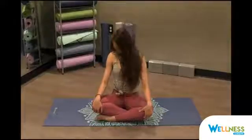Start to bring movement back into the body. Wiggle toes, wiggle fingers. Rock your head side to side. Inhale your arms up overhead for a full body stretch, lengthening up through the fingertips, down towards the toes. Exhale, hug your knees tight in towards your chest. Give yourself a nice squeeze, a tight little ball. And rock over to one side, letting your hips and curves fall onto the earth beneath you while giving yourself a nice tight hug.